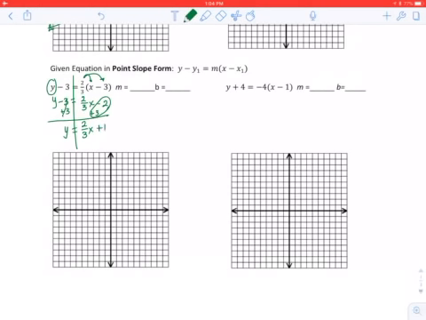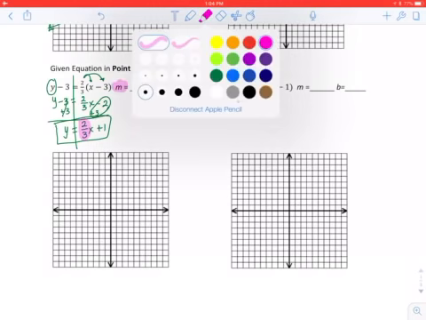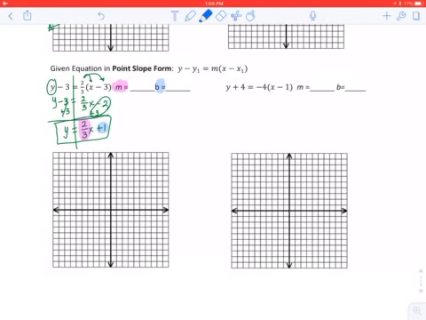So -2 plus 3 is going to leave us with a +1. Now that the equation's in y equals, now I can find the slope and the y-intercept. So the slope is this 2/3 value that's stuck to x, and the y-intercept is this +1 value that's kind of hanging out at the end.